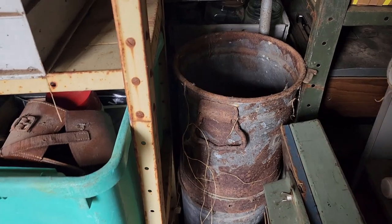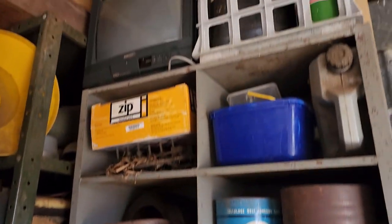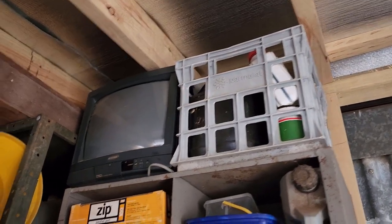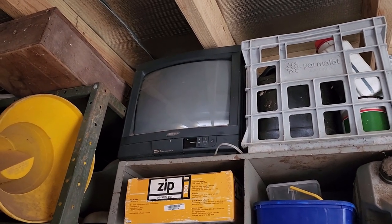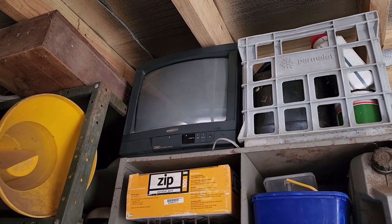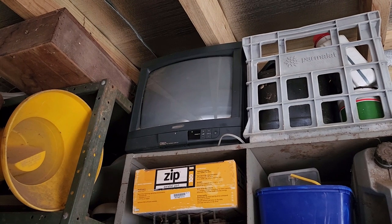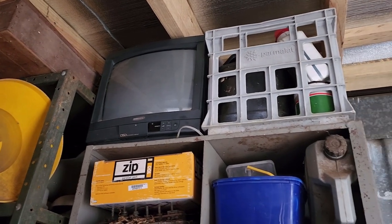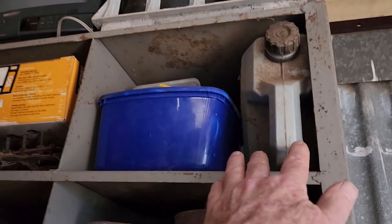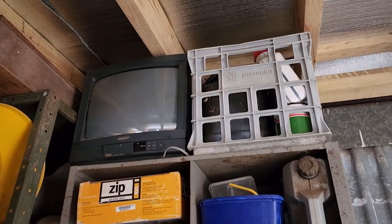There are a couple of old cream cans in here, but I don't think I'll dig them out. Let's start with this shelf. We might make this episode fairly quick. I'm going to get the milk crate off the top, which I think just has random oils and greases in it. And the little CRT TV - it's a Samsung. We might power that one up and see if it works. The CRT TVs sell quite well these days. I don't know if that's particularly desirable, being such a small screen. But if we can test it and it does work, I'll put it straight in the shop. So we'll start with those couple of things.